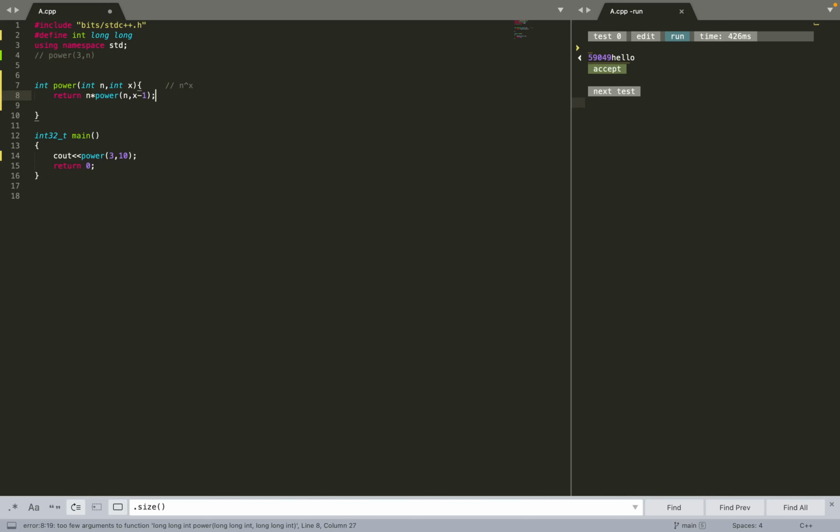Cool. What next? There's no terminating condition, right? So I'll have to say that if x is equal to 1, if you just want me to calculate the value of n to the power 1, that basically is n, right? So I can simply return n. Now from the main method, I want to calculate 3 to the power 10. Let's try to run this. Cool, so over here we get a value that is 59049. Let's try to change the numbers a bit. Let's say 4 to the power 10. Okay, so we get this value.